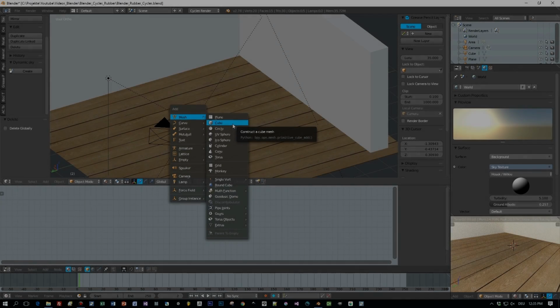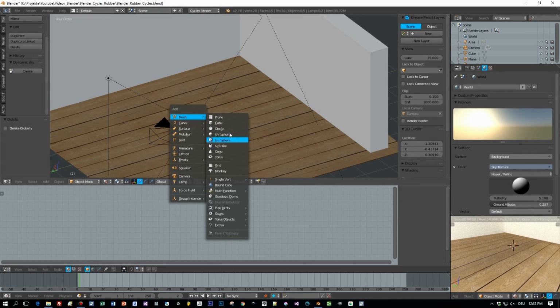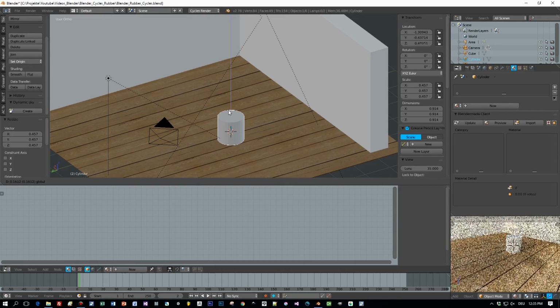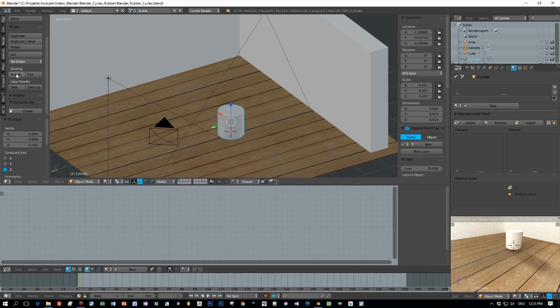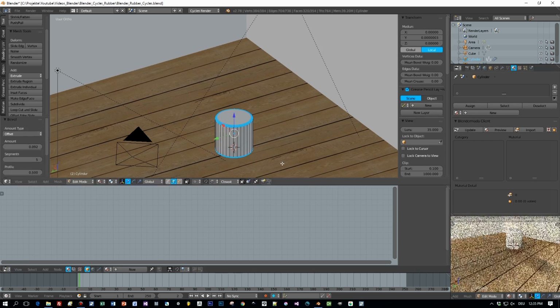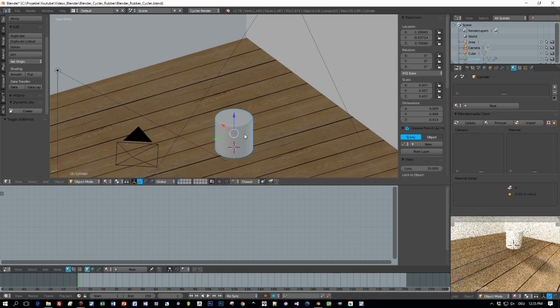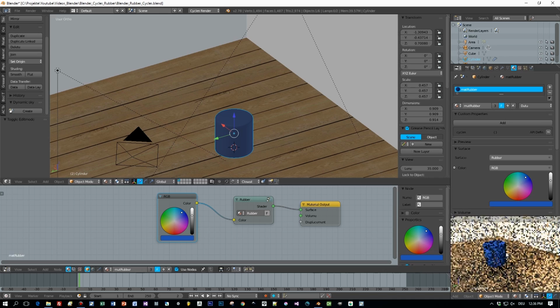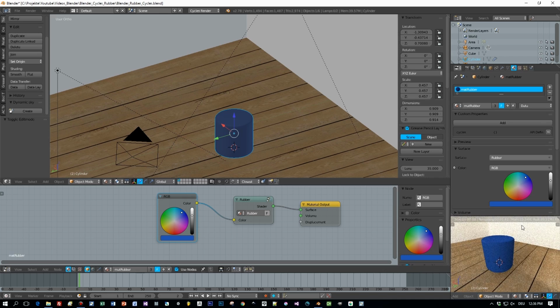And after that, I create a new object, just a cylinder. And now I want to use this material I just created, this rubber material. Now I switch to object mode. And now I select my material that is saved in this blend file because I created this fake user. And the same thing you can do by creating a new Blender file and appending this material and this node group to your file and use your material like I do it here.